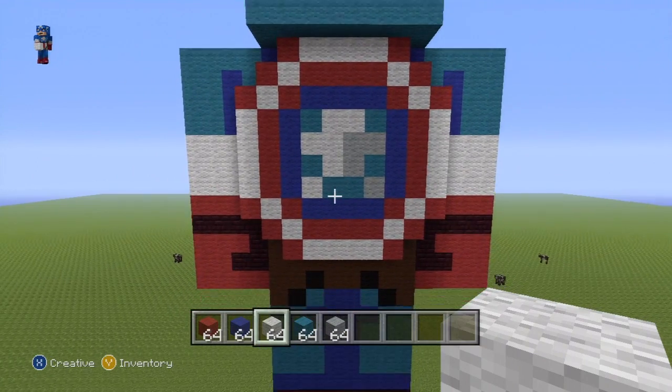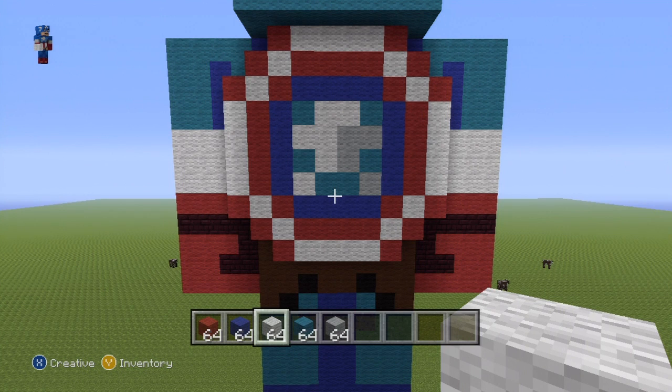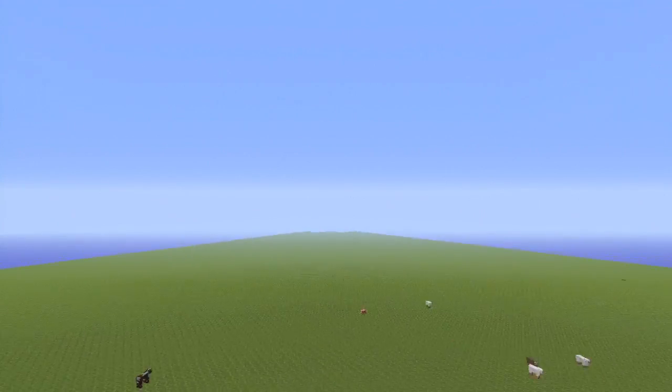But there you go, that is what you want to do for the shield. As you can see, it's looking nice now. It's looking nice and rounded. The back makes a lot more sense once you've brought the shield out by one row. So that's what you want to have. Pause that if necessary. Once you've done that, you have completed the statue. There is nothing more that you can do.